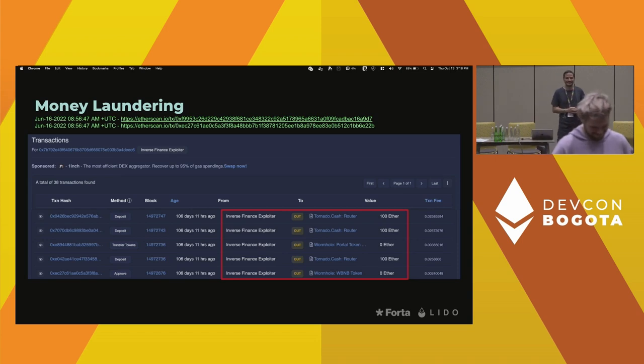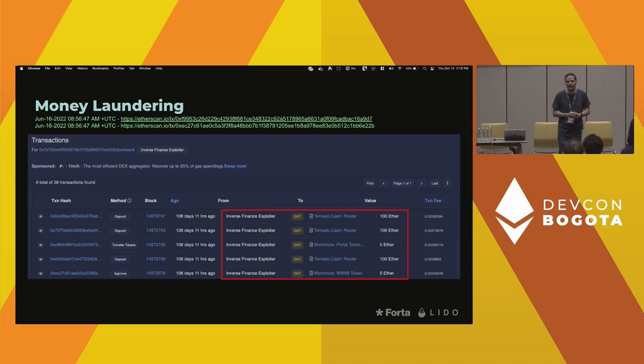Have you seen an increase in attacks ending up in different money laundering schemes? Since what happened with TornadoCash, I've seen some hacks depositing to Curve pools and similar. Yes, we certainly have observed that. There are still some centralized exchanges being utilized as well, but TornadoCash is still heavily used. We'll have to see how that develops as liquidity potentially goes down in that protocol.